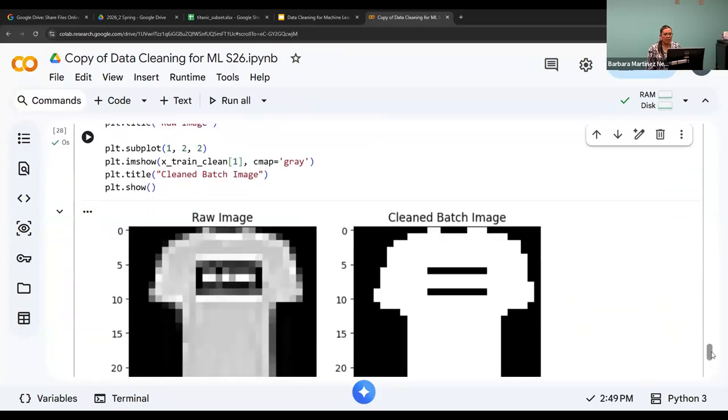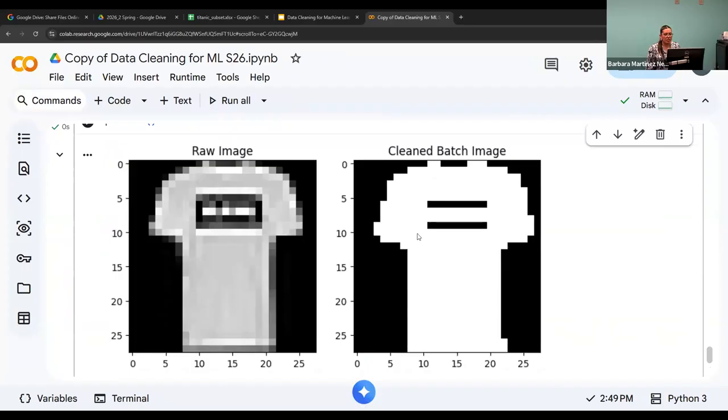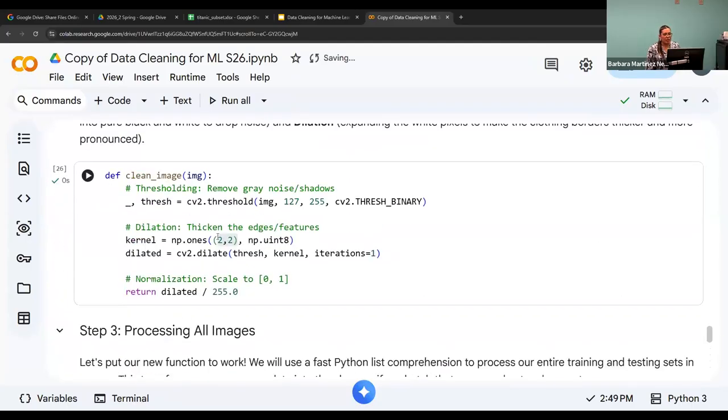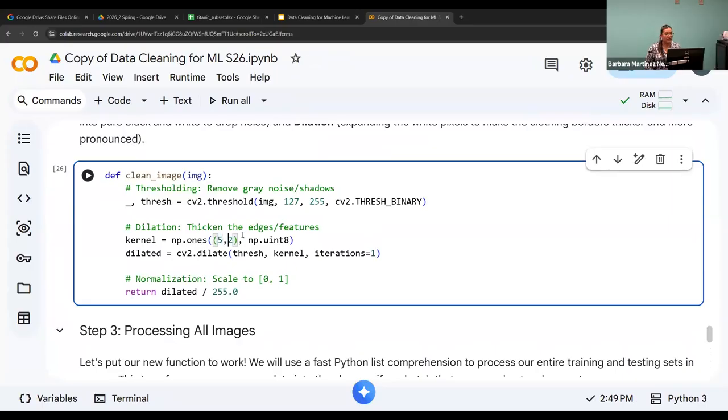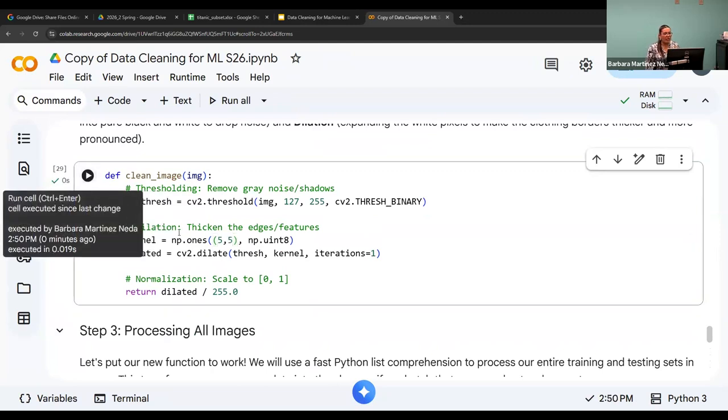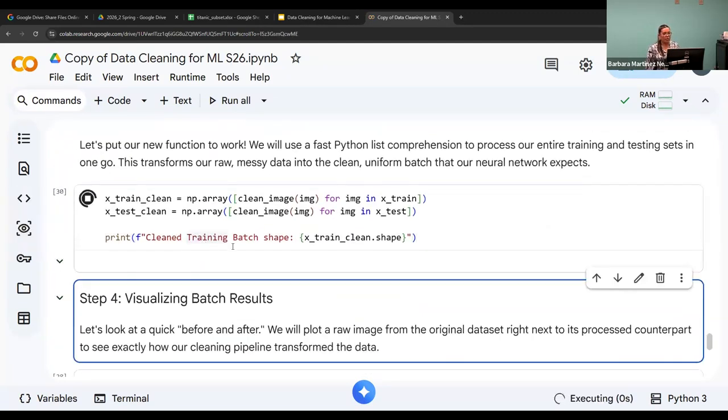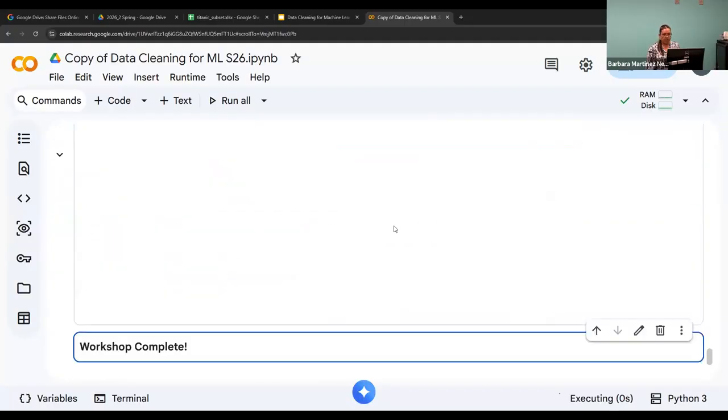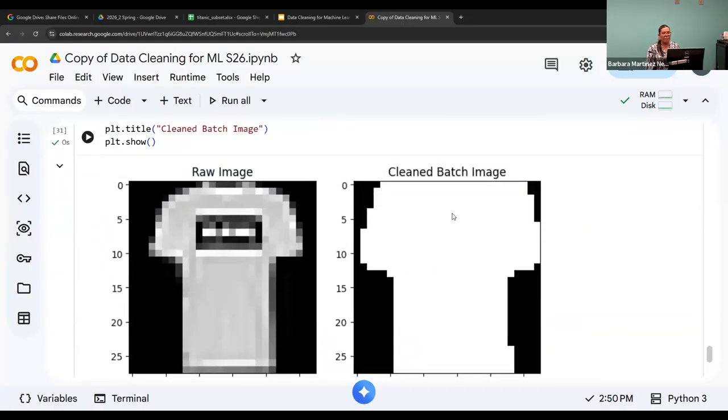So when we run this, we can see that it started off as a t-shirt and it kind of got rid of any sort of gray in here. In this case, not that it would help, but I just want to show you how you can change your parameters for your specific use case. Let's say you want to use a thicker brush for drawing the white. We rerun this. We reapply it to our data. Oh, now it just looks like a blob, but essentially that's how you can tweak the parameters. And I feel like almost all the steps that we went through today are going to have parameters like that that you're going to be able to change.